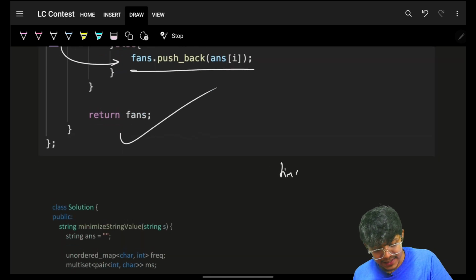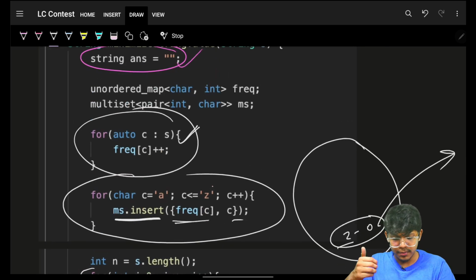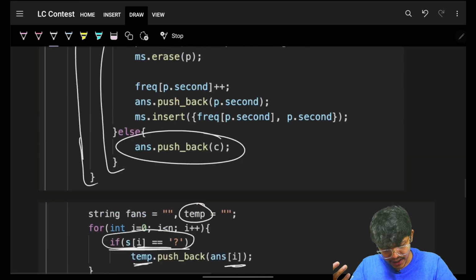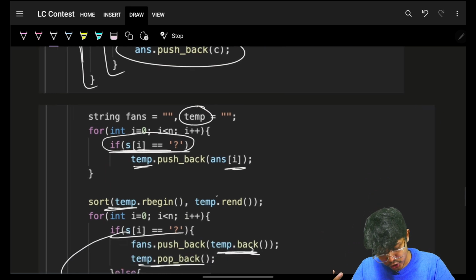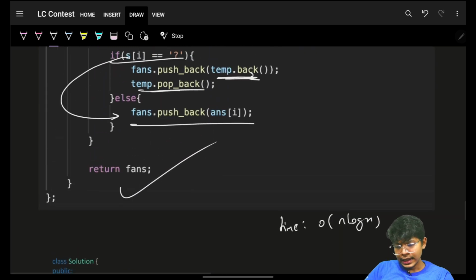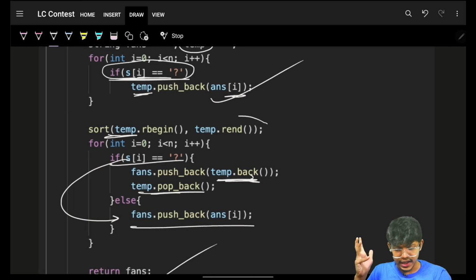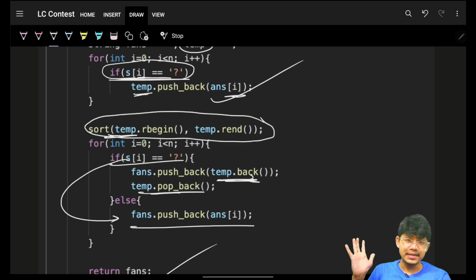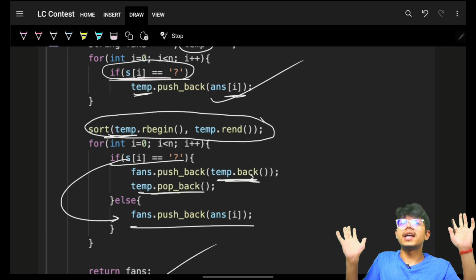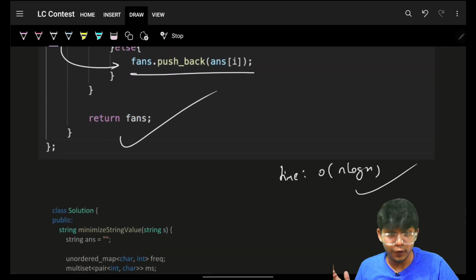With this, my time complexity I can simply say is O of n log n, because I am doing a sorting in the very beginning itself. Again, I'm using a multiset, I'm using a sorting, all that stuff. Again, you might end up saying, okay, Aryan, it's not exactly O of n log n, it might be something less or more. Again, this fact simply says I can sort the entire array whatsoever. What if all of them have question marks? So yeah, it's O of n log n.